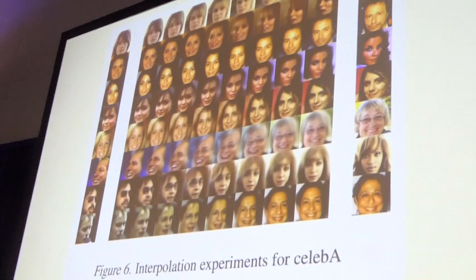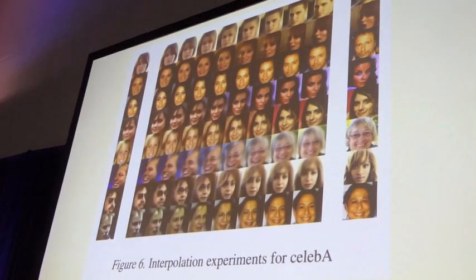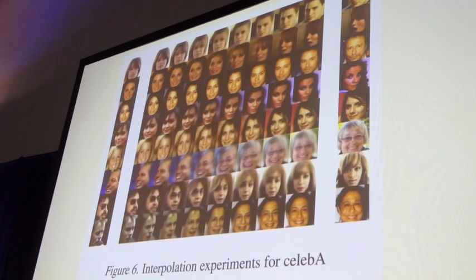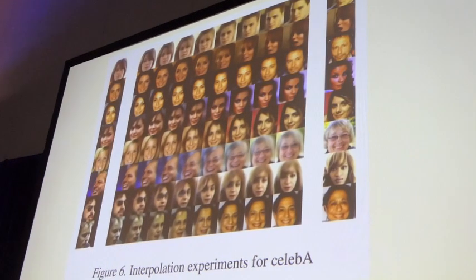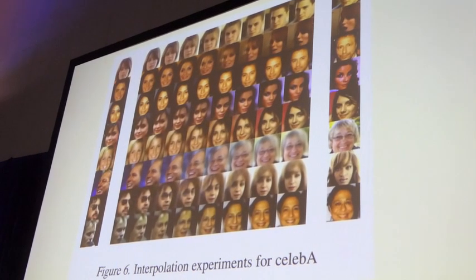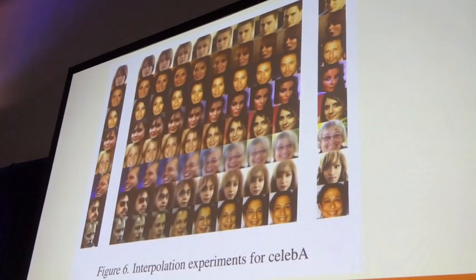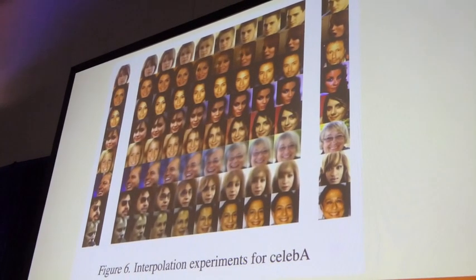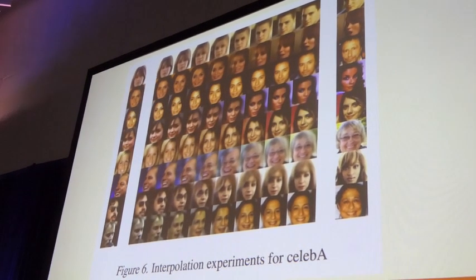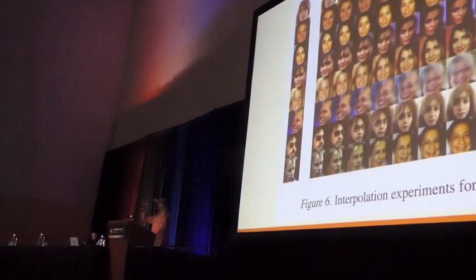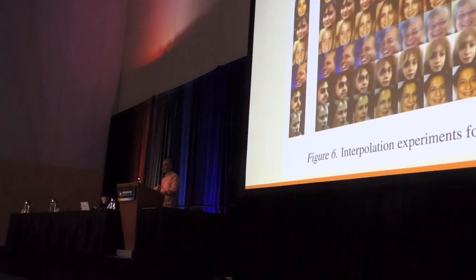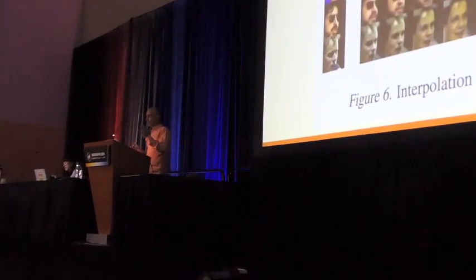And this allows us to do all kinds of different generation. In this particular example, you have a set of images on the left column and the rightmost column, and then you can interpolate between the two. Because you choose some sigma and some mu, and then you choose something near it, you have a sigma and a mu for each of those extreme portraits, and then you just interpolate between the two. And you can do it crossways, you can do multiple interpolations, and it works pretty well.